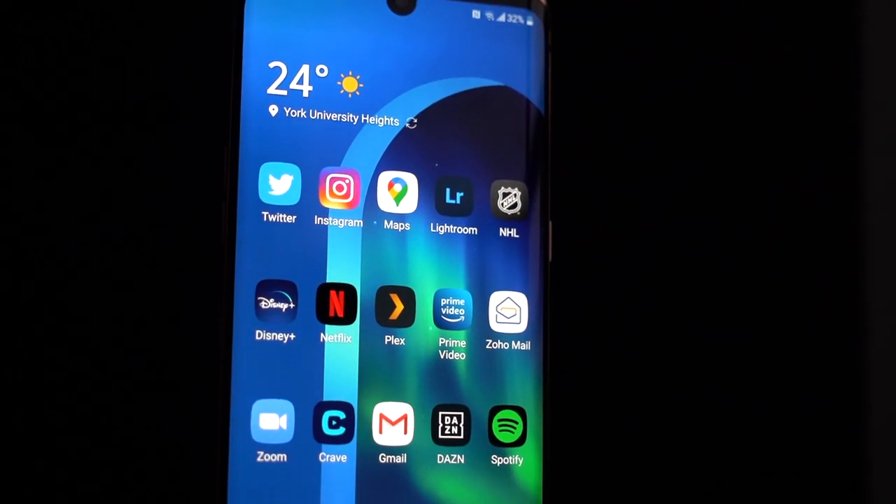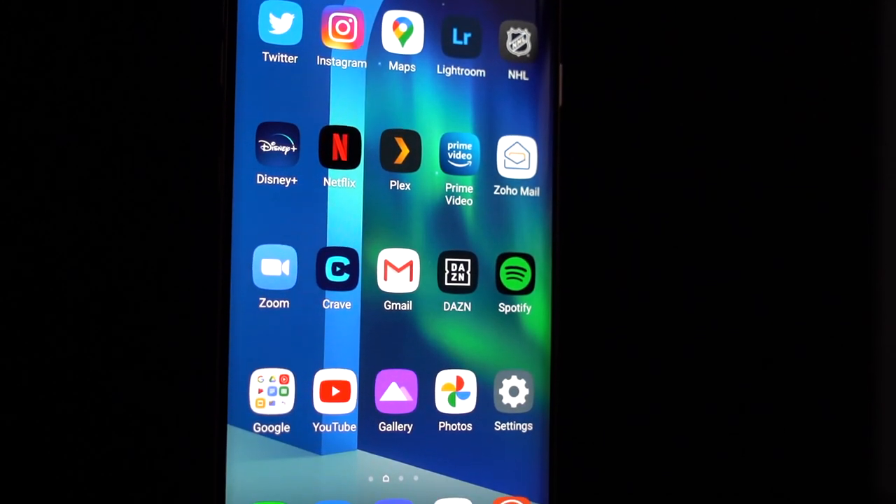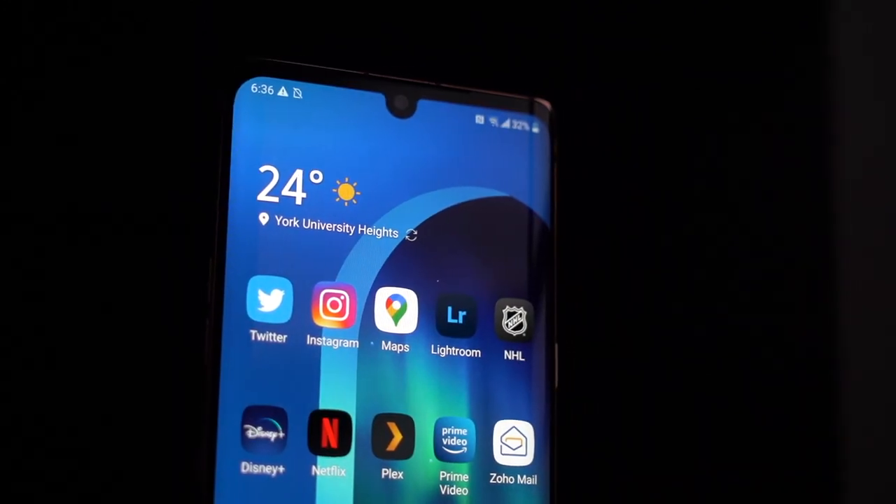The 6.8-inch display is going to be the centerpiece beyond the flashy back, and it's a P-OLED, and it's very nice — one of the nicest displays I've seen on an LG phone. It doesn't have a 90 or 120 hertz refresh rate; you're going to have to stick with 60, which is normal I suppose, but it would have been nice if LG could have pushed in that 90 hertz refresh rate. You also have to deal with the notch at the top — there is a small one for the front-facing camera. It's not as bad as notches used to be, but it's certainly not the hole-punch display that we've seen in other phones.